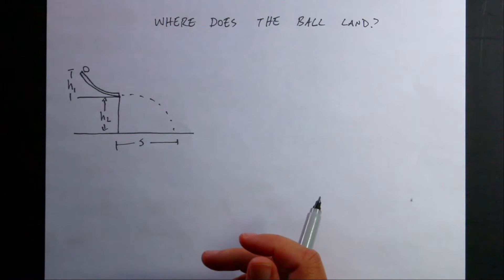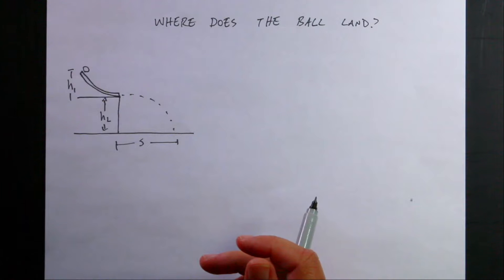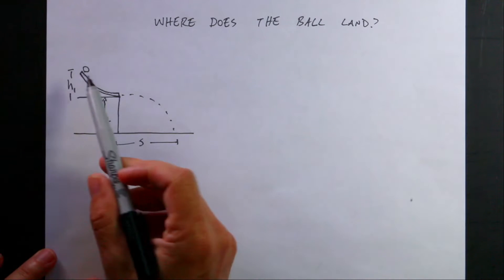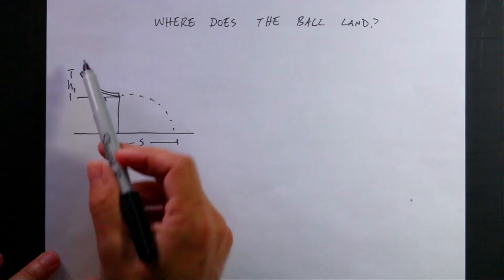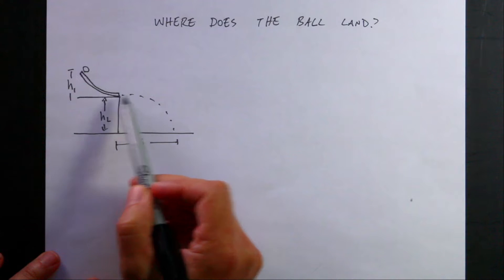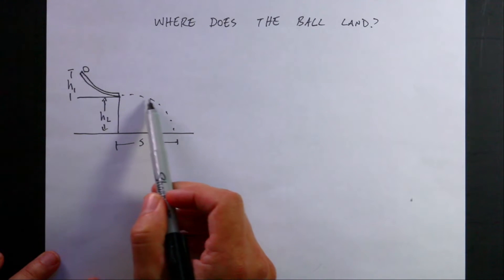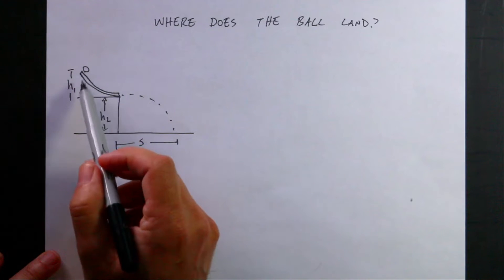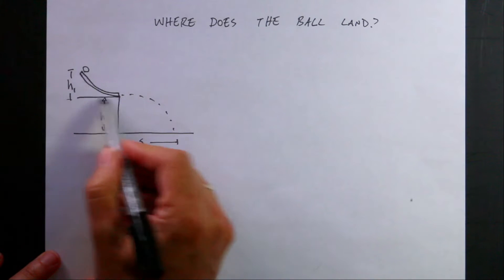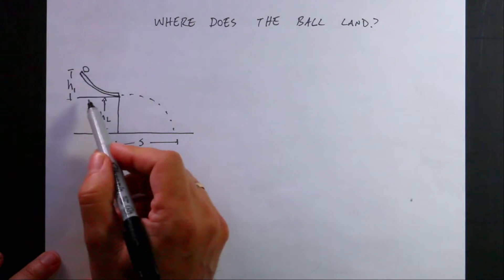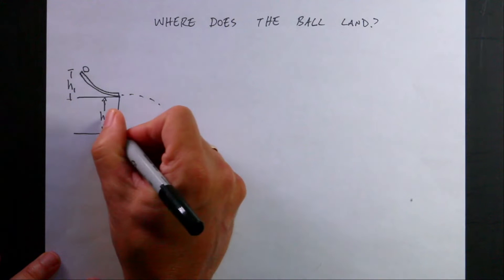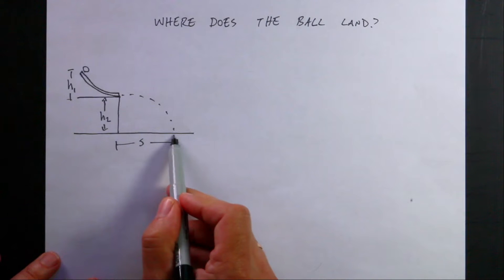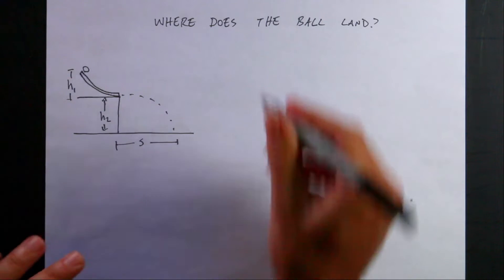Okay, so this is a problem I've seen show up in a couple places, and I think it's a pretty interesting problem, so I'm going to solve it. Let's just get started. So here's how it works. There's a ball on some kind of ramp, and it rolls down the ramp, and then it shoots off the ramp horizontally, and it comes down here and lands on the floor. And so the question is if the ball starts a distance h1 above the top of the table, and then the table is a height of h2 above the floor, then how far does it land from the edge of the table to the point where it lands? Okay, so now a couple of assumptions.